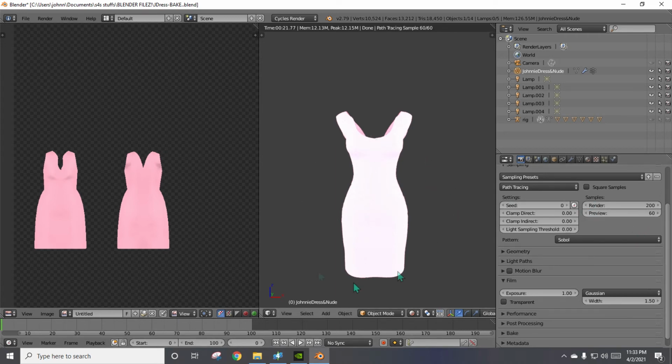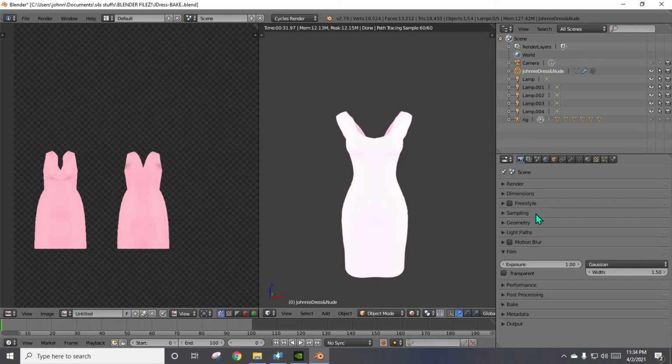If you paid attention, it was all fuzzy and weird, and then it went really crisp. It just looks better, and that's what I like. It's also going to make it a little bit longer for you to render.